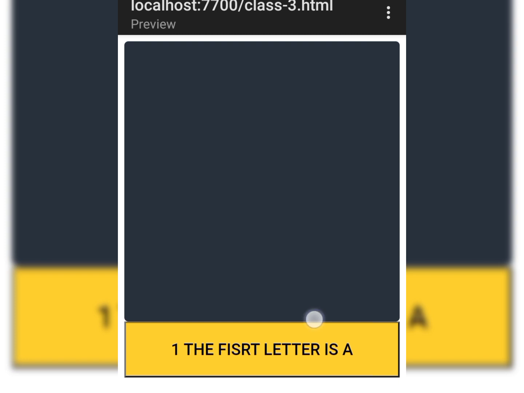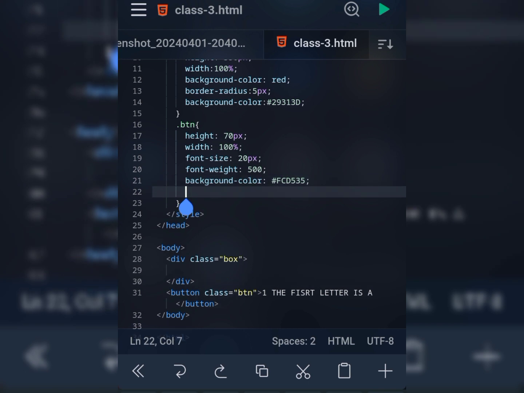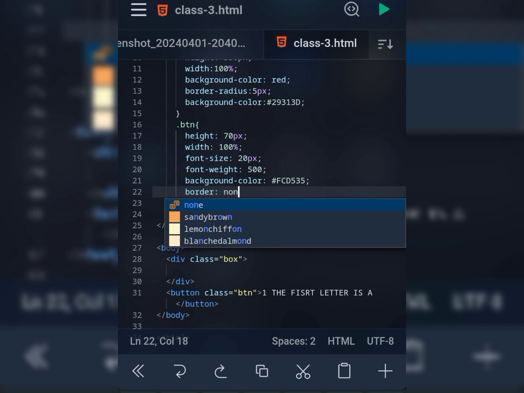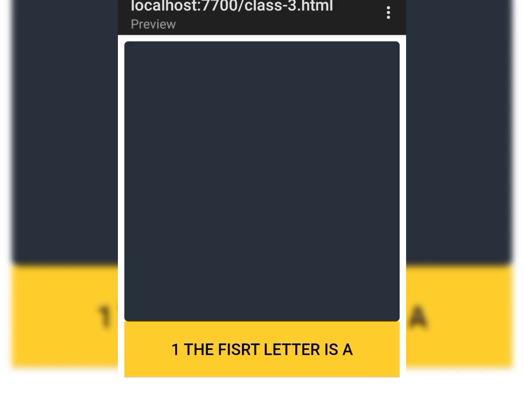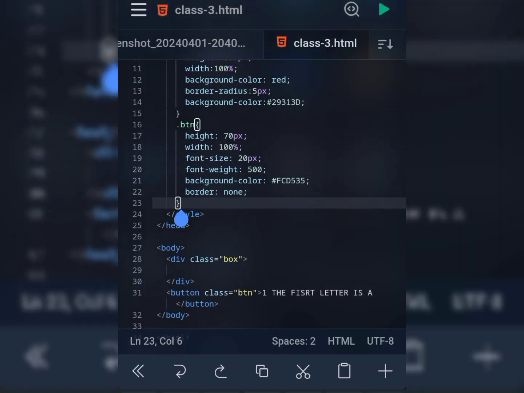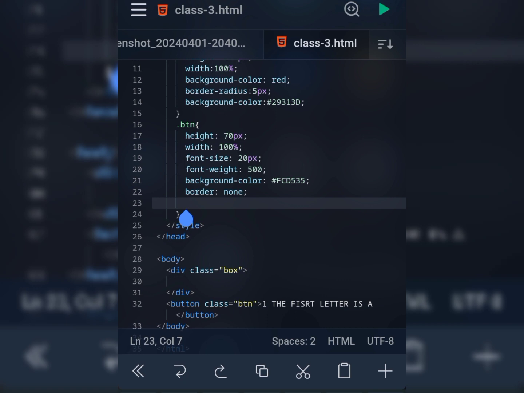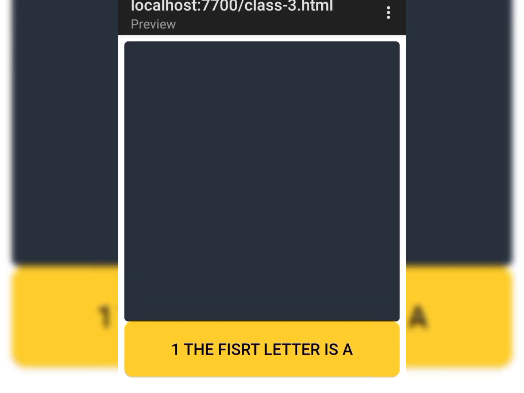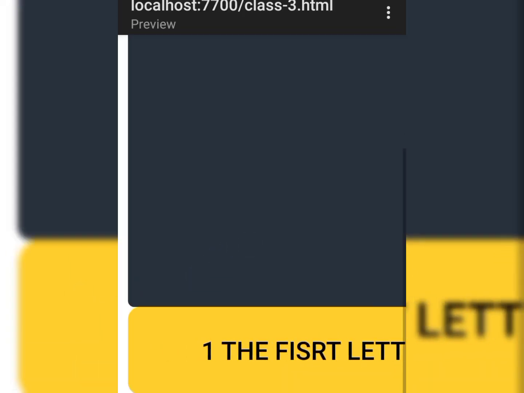And one thing we should do is to actually get rid of these lines around it. Those are called borders, so we can just set the border to none, so we do not have any border at all. And if we run this, you'll discover that we do not have any borders at all. So we can set the border-radius to make the button a bit curvy, and then we can set it to 10 since the button is quite a bit more rounded than the display. So 10 and colon, and you see that the button is nicely round.